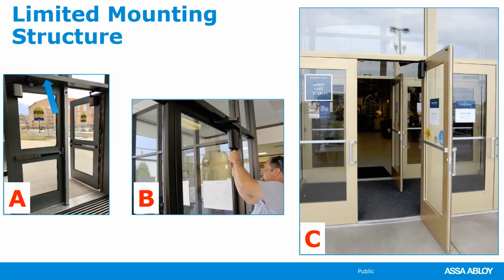The 5800 only needs 2 inches of top rail for a secure attachment. So almost any commercial door and frame will accept the standard brackets. So even C is a medium style door. Door B, although hard to see because of the dark anodized colored frame, is a very narrow glass aluminum door. The operator's been designed to mount to that very thin rail. So something to keep in mind. So special application number 2, limited mounting structure.